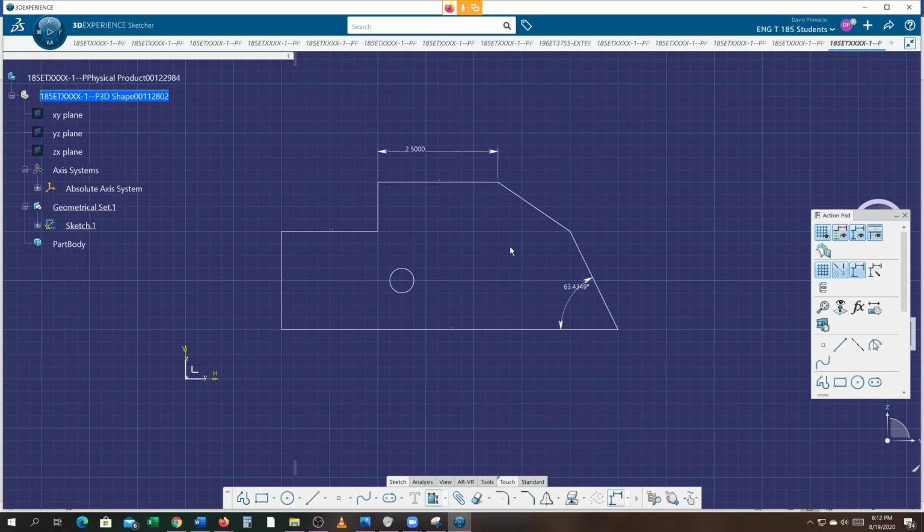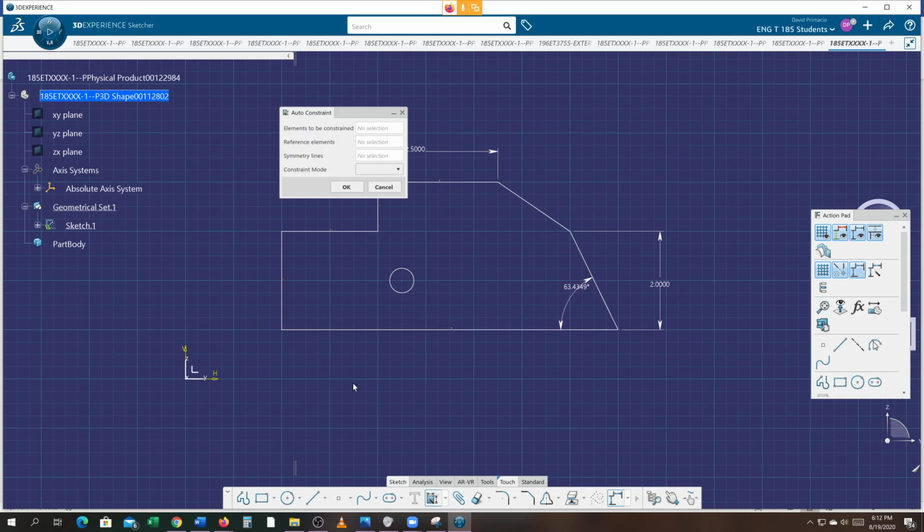Dimension not coming to the datum. And to a point. Oh shoot. There we go. And then when you go to auto constrain, the first thing it's going to do is look for geometrical constraints. It won't find any new geometrical constraints to link to because I don't have that interfering.